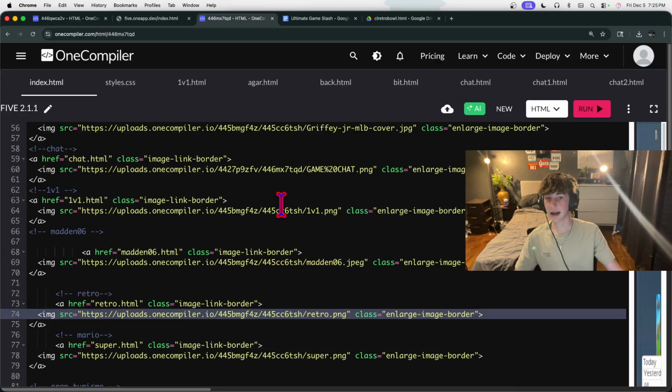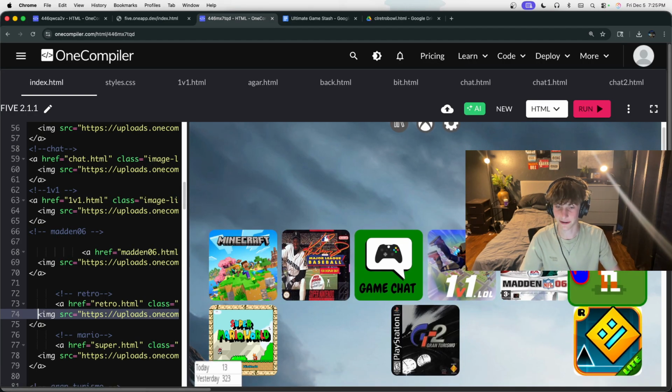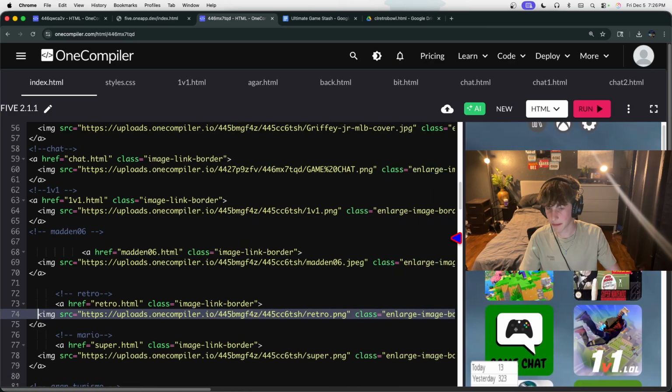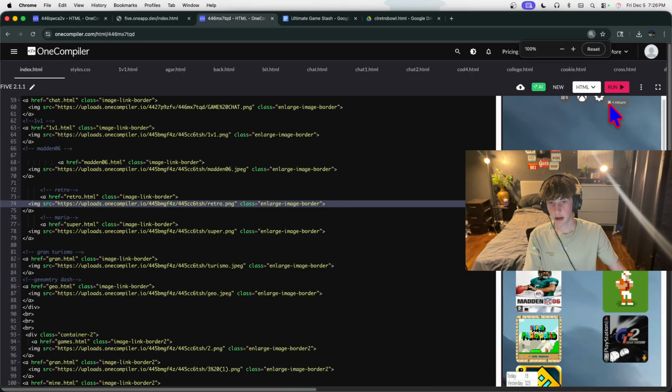What we click to get the hyperlink is obviously going to be our image. So we have right here, I keep pointing to the screen thinking you all can see it. Right here, we have our Retro Bowl, which is our hyperlink image. That photo is going to be our hyperlink. And making photos is really, really easy. It's actually so easy that I'm going to show you right now.